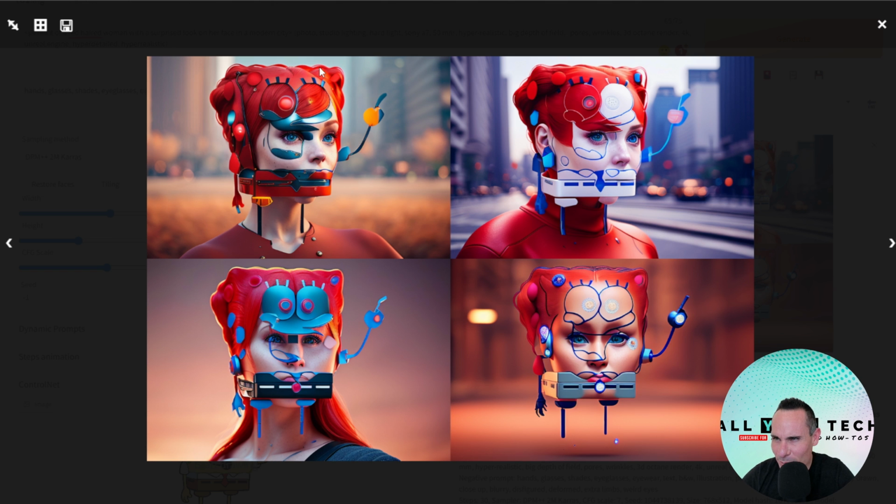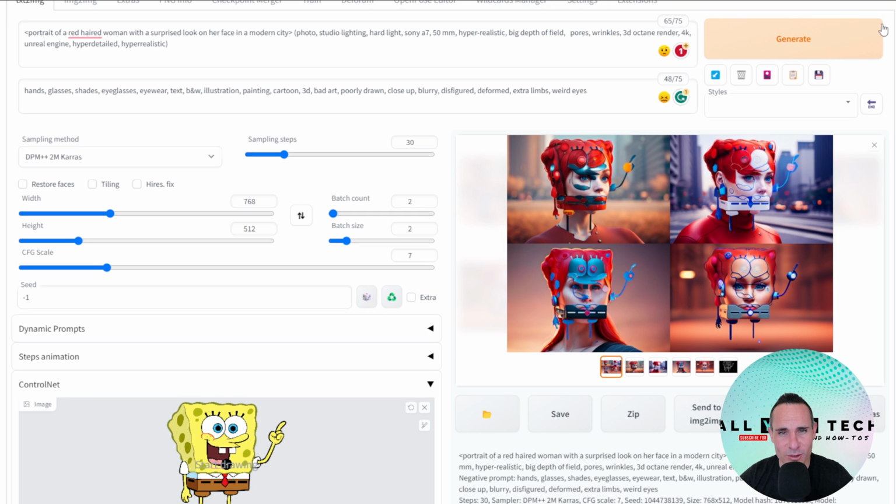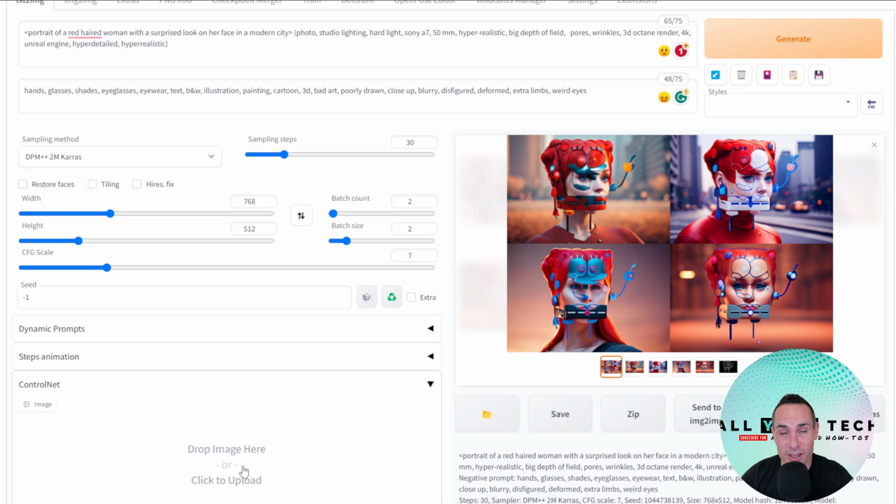It looks like it applied the outline and the shape to her head. And then obviously you still get some details of SpongeBob all over her face. That's pretty odd. But it does sort of show you the power of this thing and that you can really do anything your creative mind comes up with, any sort of mishmash of characters. I do want to try one more here with an emoji.